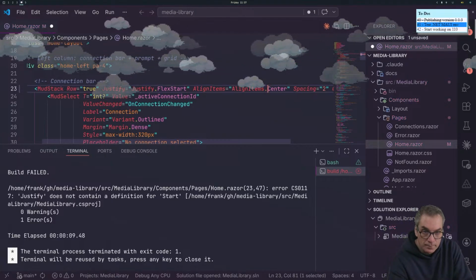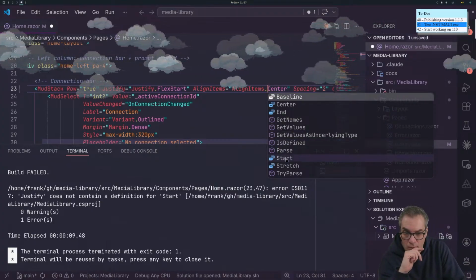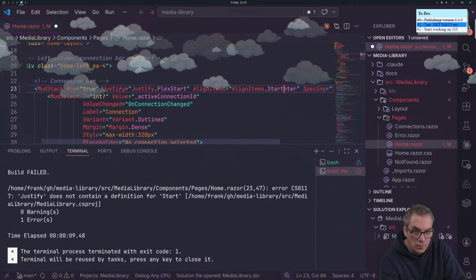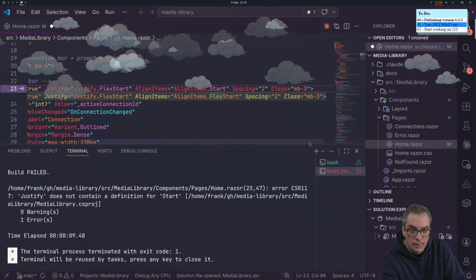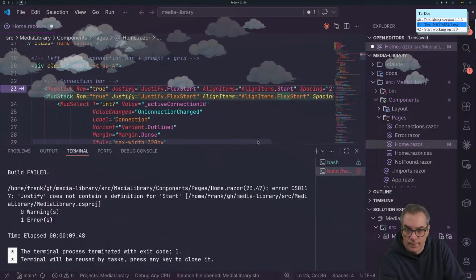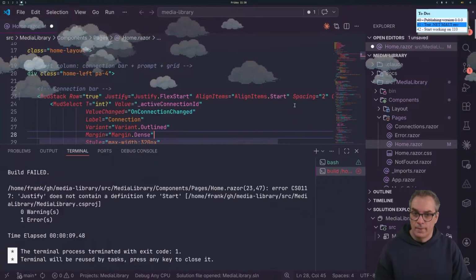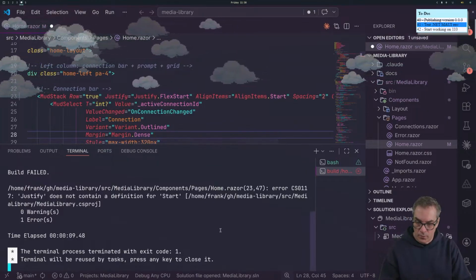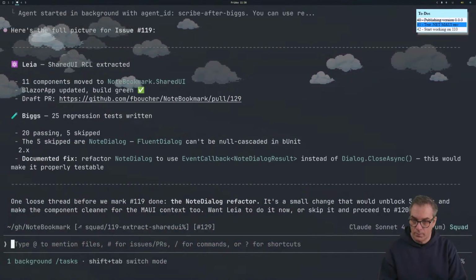Alignment. Start. Let's try start instead of center. No. And the min, your duck was not that clear on.